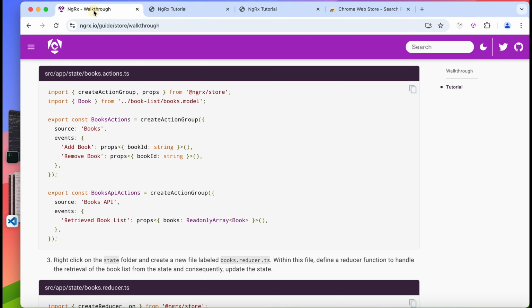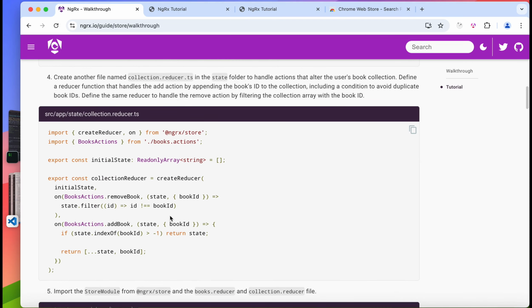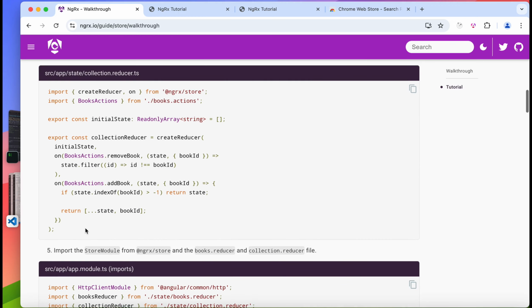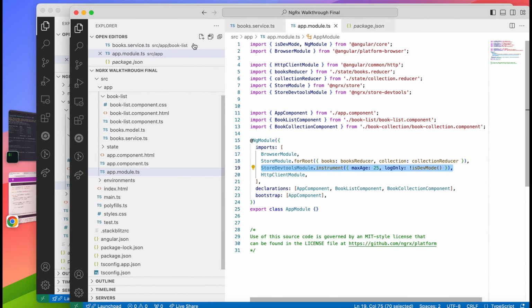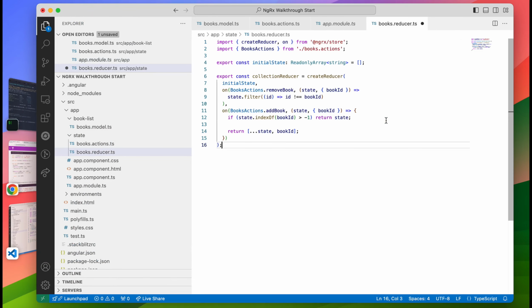We need to import the store module and configure it with the reducers that we need and associate them with, sorry, before that, I missed that we didn't yet work on the reducers. So let's copy the reducers. This is the final example. Yeah. Let's copy the reducers.